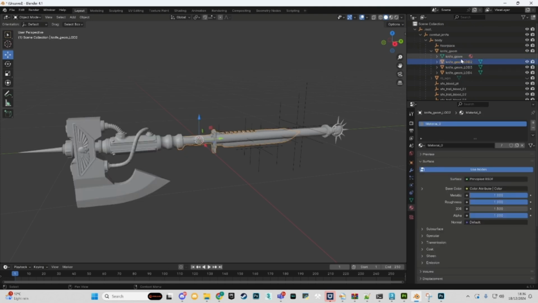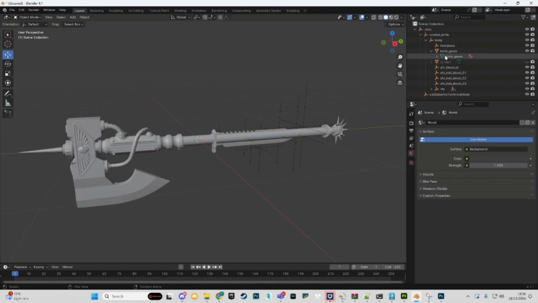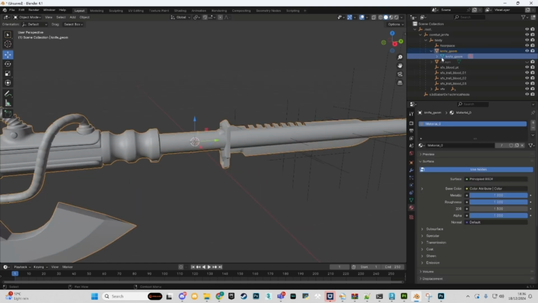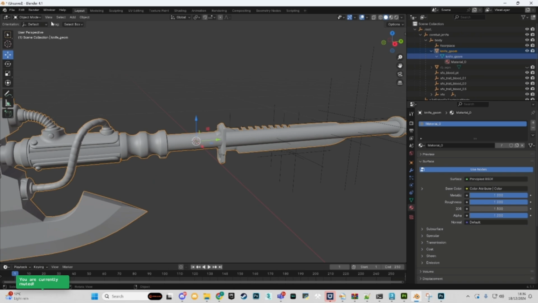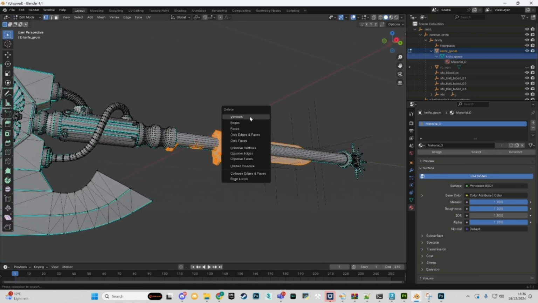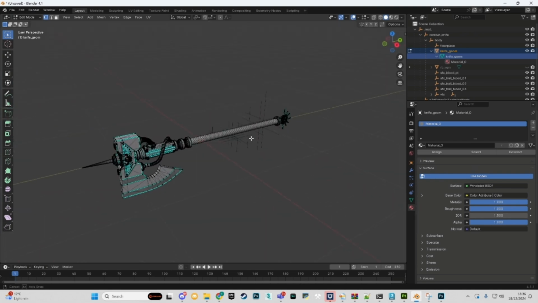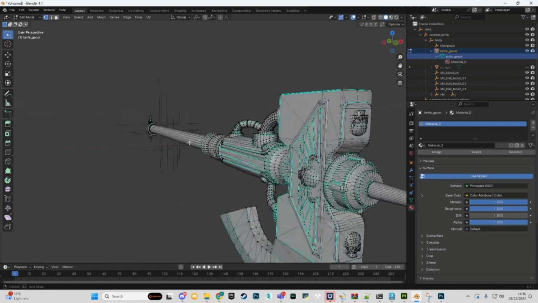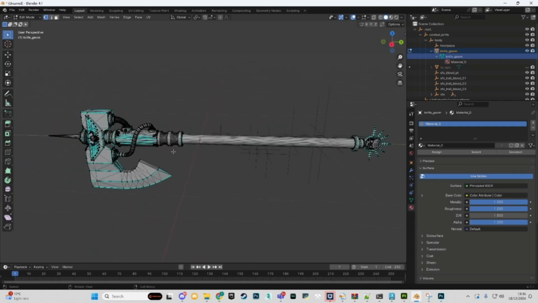Now I'm going to be lazy for now. Delete the LODs. Probably want to build the LODs normally because otherwise perf issues, etc. But for now, let's go into edit mode. I'm going to delete the knife. Get rid of that. So now we're left with just our lovely axe. Cool.